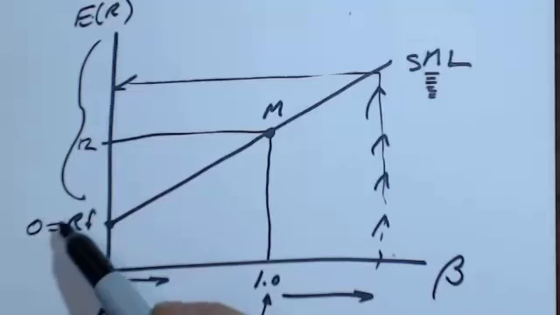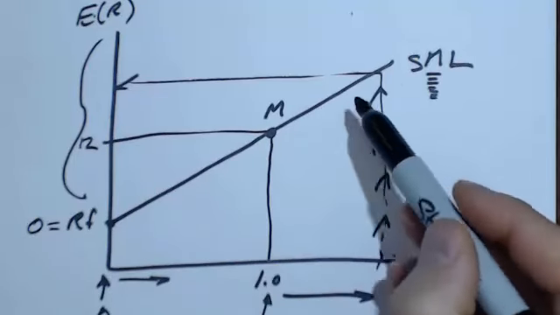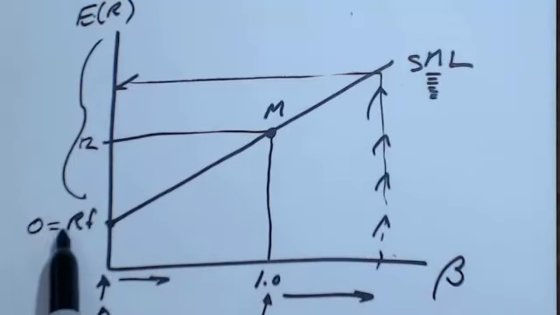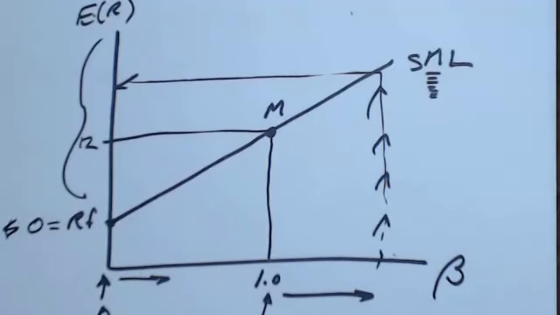So basically, if this was 0, I should be drawing it right through the intercept, by the way. The way I have it drawn, it looks like a positive number, like maybe 1%, but it's basically 0. And so this is a model that shows you risk measured by systemic risk only. There's no company-specific risk, so we're looking only at diversified portfolios because, as I said before, there's no reason for you to hold an undiversified portfolio. There's no reason for you to bear company-specific risk. You're not going to be compensated for it.